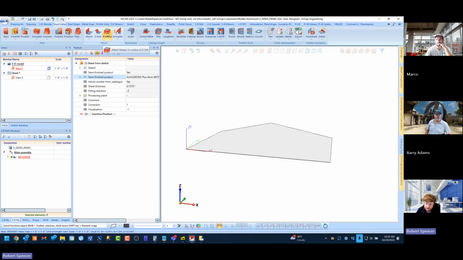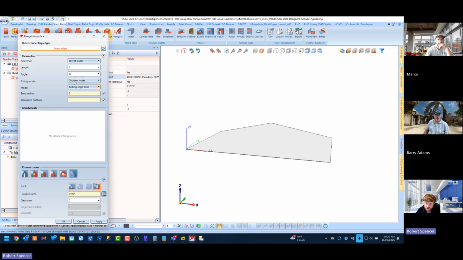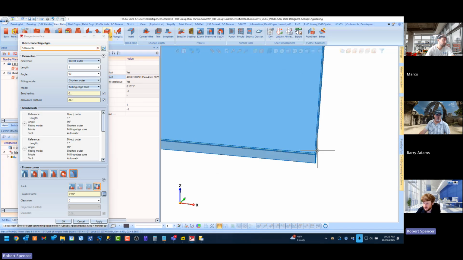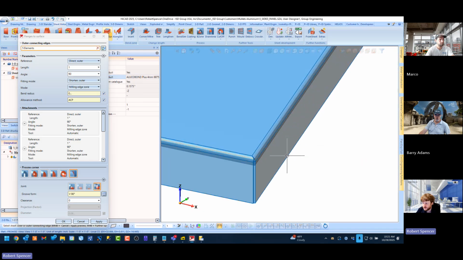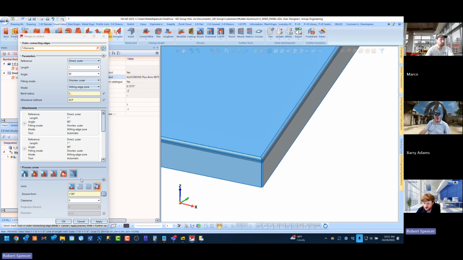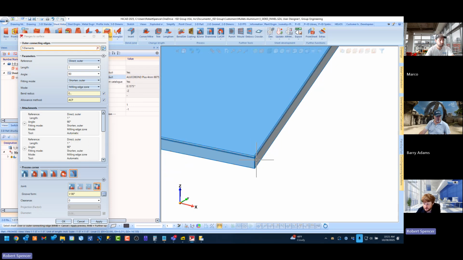But we also have a from surface here, which is kind of nice because you can say length, shorten outer, mill. The way this works is you can pick a whole surface and it'll give you flanges from that surface, as well as do some corner work here, all in the same command.